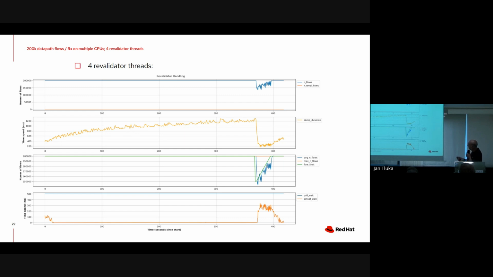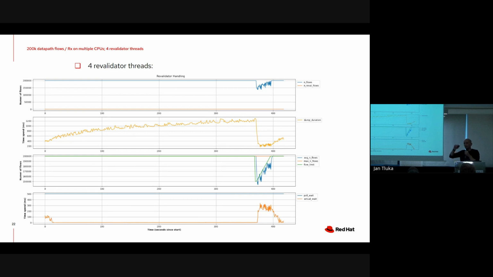This one shows the flow limit. Here we drop the flow limit, and you also see that the average number of flows drops, and the maximum flow will stay the same, because these are just the statistics from the revalidator process that we show here. And here it tells you how long we were actually waiting before we did another revalidation process. By default, OVS will do a revalidation process every 500 milliseconds.